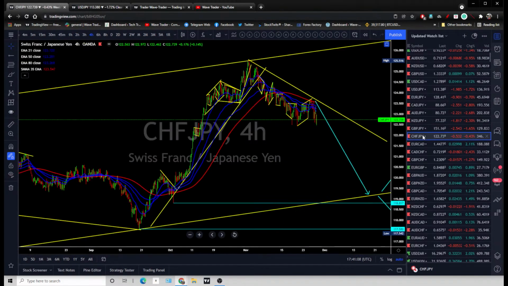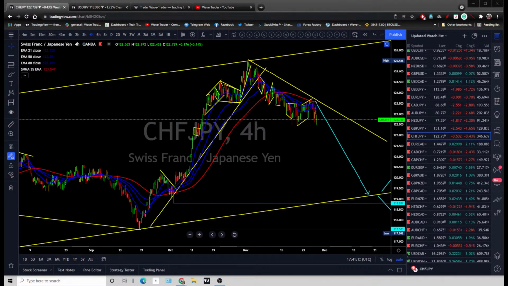You should pay attention. If you missed the rest of the yen pairs trades, let's say you haven't caught this trade, this trade, or this trade, all of these 5 charts, there are still 2 charts left. The dollar yen chart and the chief yen chart are still left for you to catch.